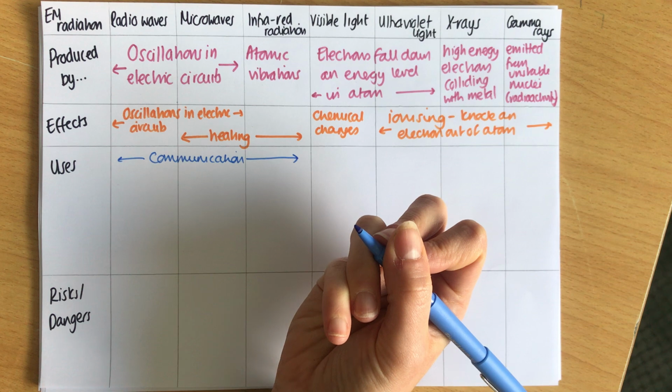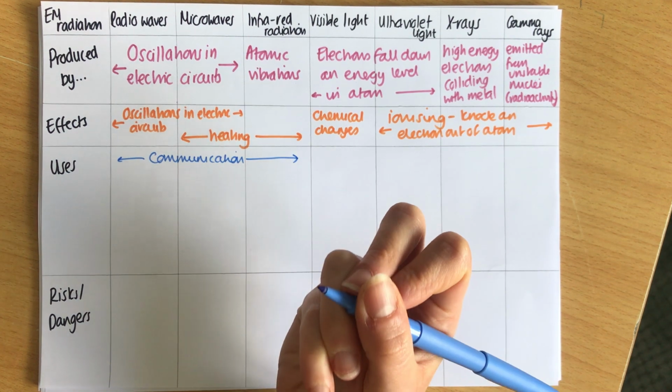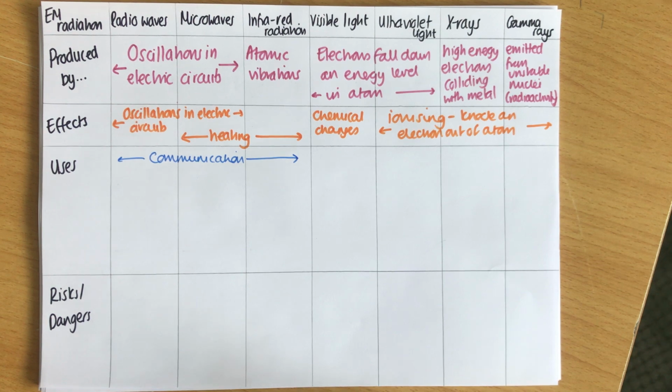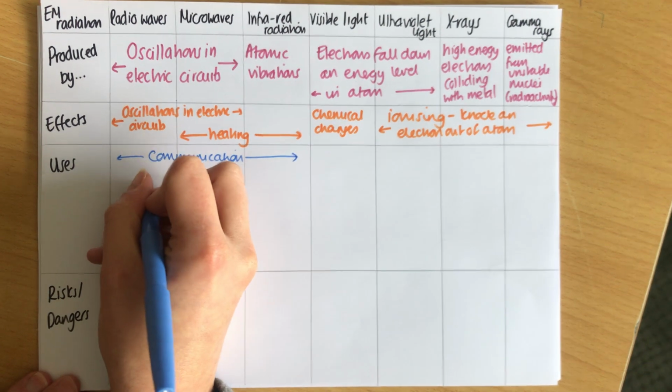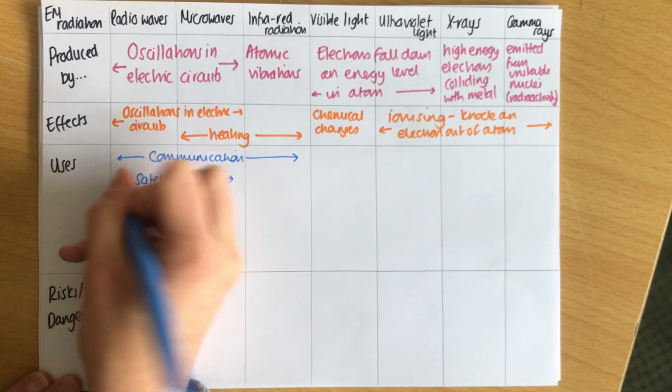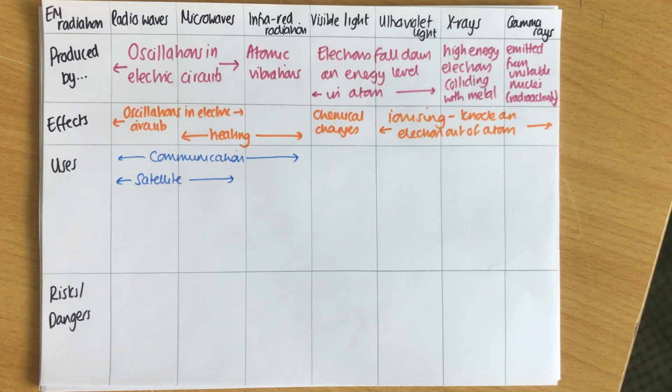Radio waves are used for radio and TV, or radio signals. You can send, for example, radar. You could use a walkie-talkie, that uses radio waves. Microwaves are also used for TV, but also used for satellites, as are radio waves. I'm going to put that down here, so satellite communication. And infrared is used for internet at times. We'll come on to that in a moment.